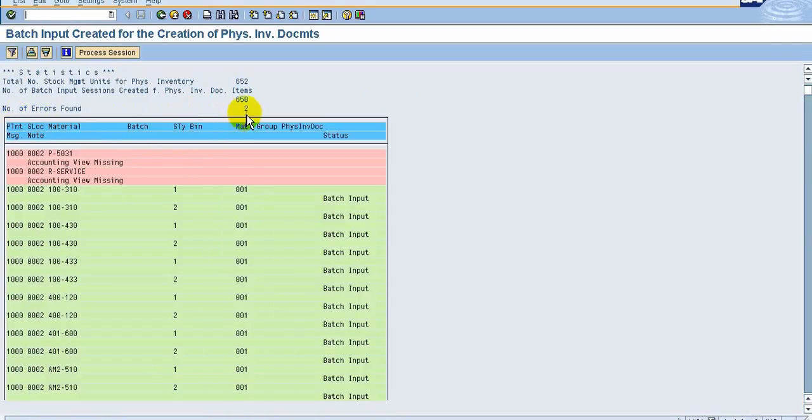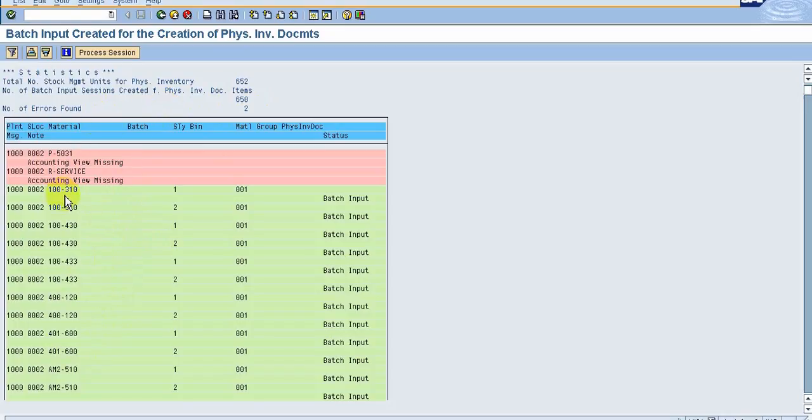Maybe we are using a different one, or two materials don't have the accounting documents. Maybe these materials in this certain 02 store, store 002, in that store these materials have the account view missing. We are not taking that as account view. The stock taking is not possible for this one. That is the error it is showing here. And the remaining others we can take in that store. We have taken store wise now. So before another store and now another store.